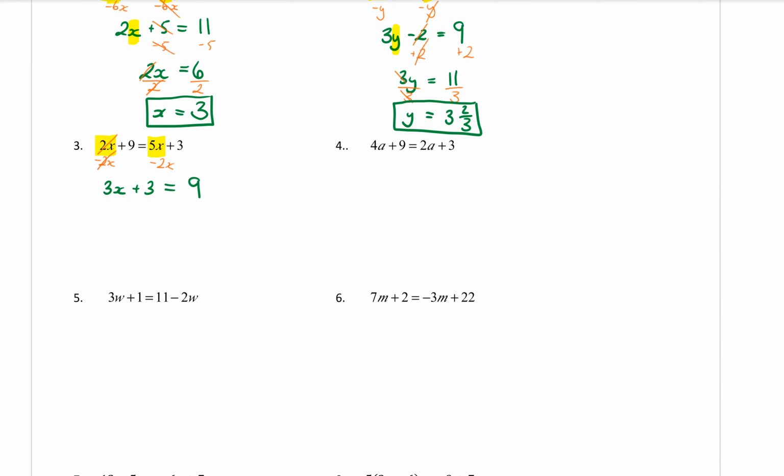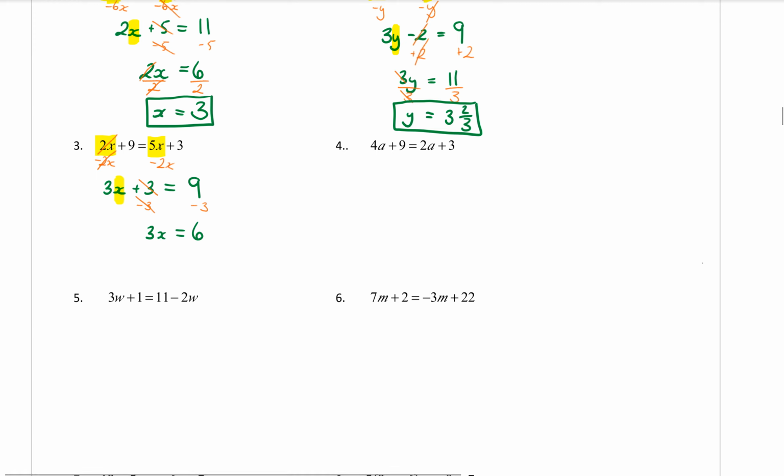Now, I'm trying to work out what x is equal to. I need to move these 3's away. So remember, we're starting further away and working our way closer and closer to that x. So the 3, this one here on the end, the plus 3, has to get moved first. I need to subtract it to cancel that off. 3x is now by itself. 9 take away 3 is 6.